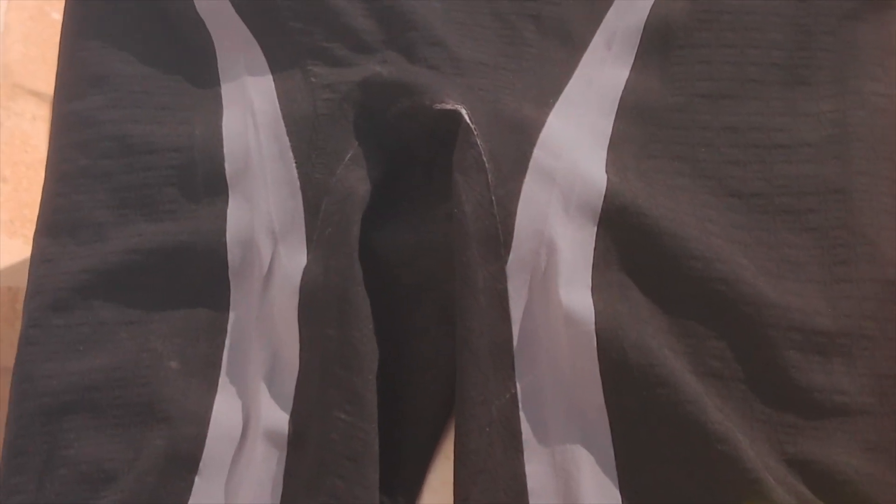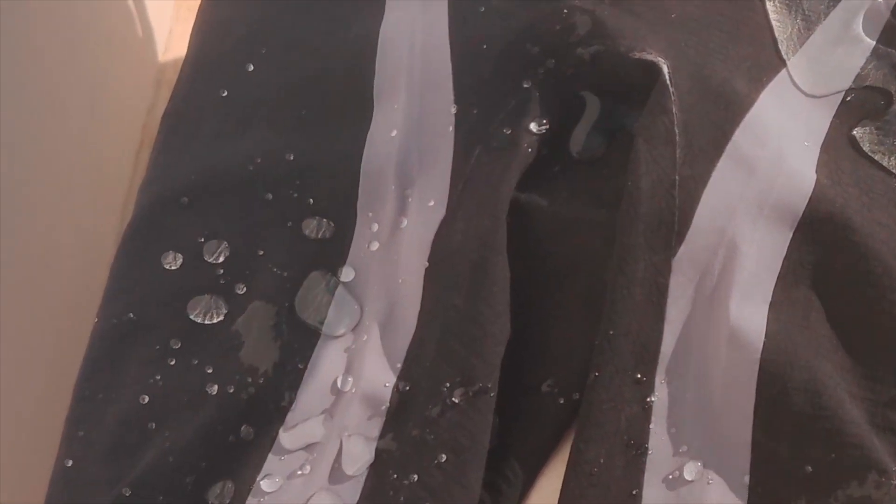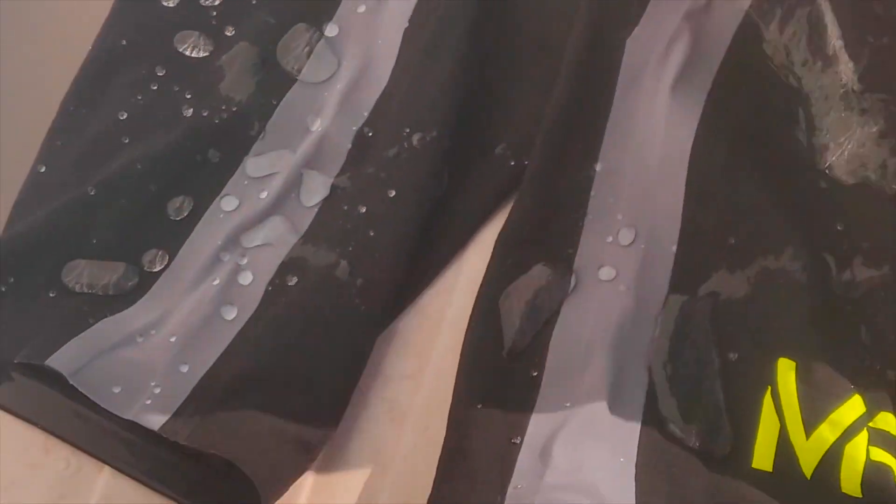We'll quickly test the water repellency. Unfortunately I'm not shooting in the pool today — I was meant to, but I forgot my mic and lens — so I'm just going to pour some water over the suit. As you can see, the water is just pooling on the suit, so there's absolutely no absorption going on. This is a very, very hydrophobic suit; you can just pour the water right off. There's a little bit of dampness to it — it did absorb a little bit — but the majority of that just poured off, and even when I've submerged this suit, it gets out pretty dry.